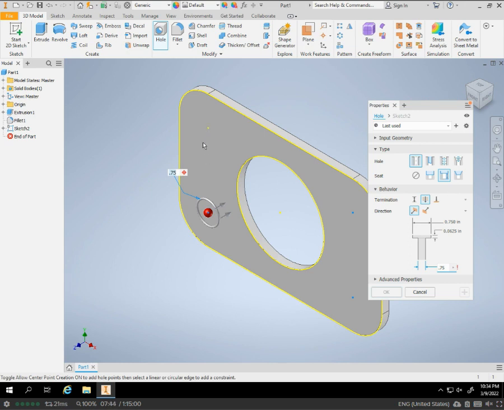Or did it? Let's see how this first one works. All right. Oh, I guess it did. It's kind of odd the way it's doing it, but let's see. So we may have to reverse the direction on it.